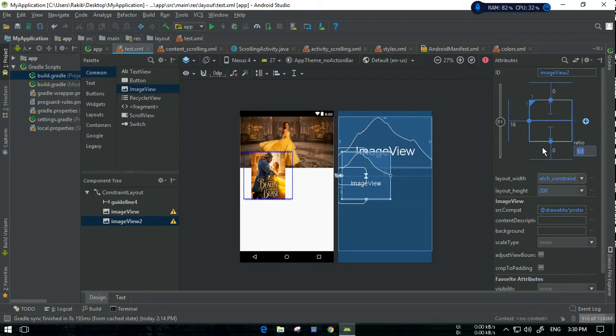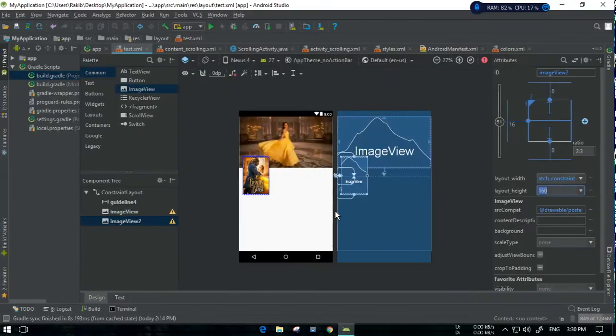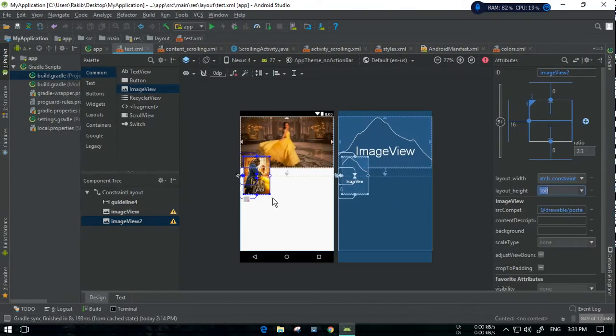So I'll use probably 2:3 for that, and that fits well, as you said. Except this is a little bit bigger, so I can change that by using this. If we made it more, you can play with that. So this is how you can create an overlay image view. This is a little bit tricky, but I hope you will get it.